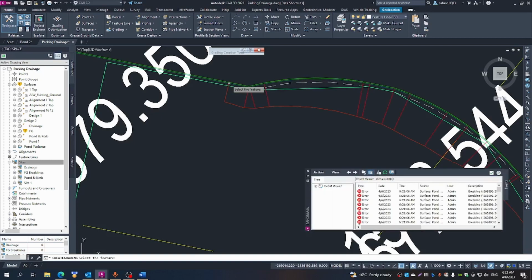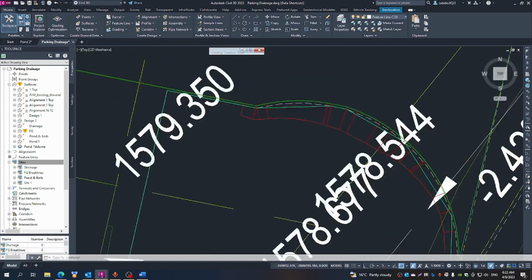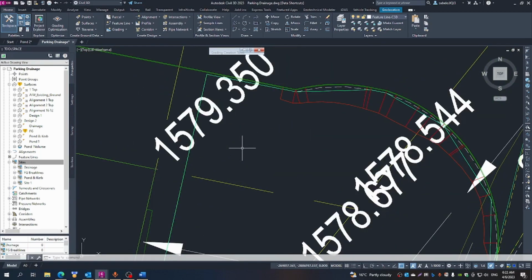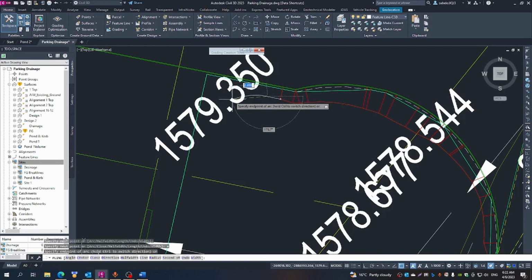Okay, space it to our grading. Okay, let's get rid of that. Okay, so we now create a polyline. Create an arc there.